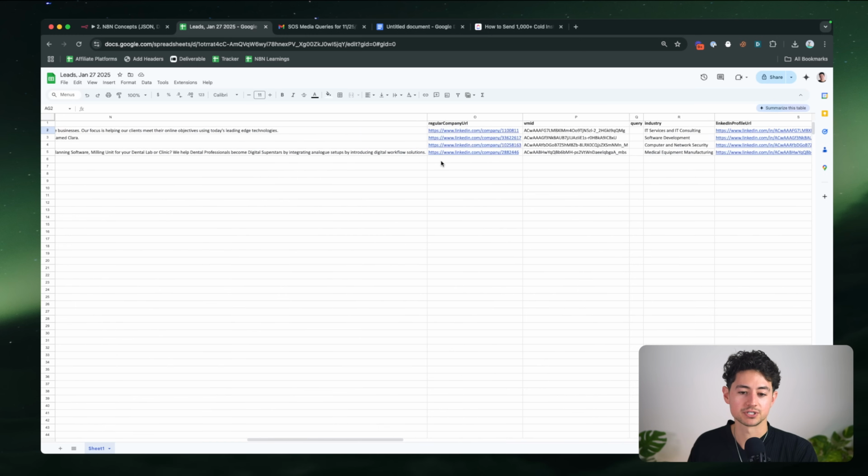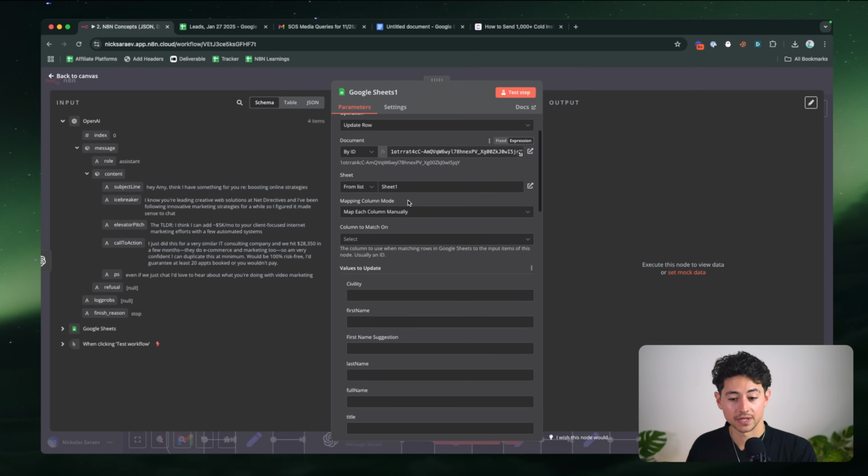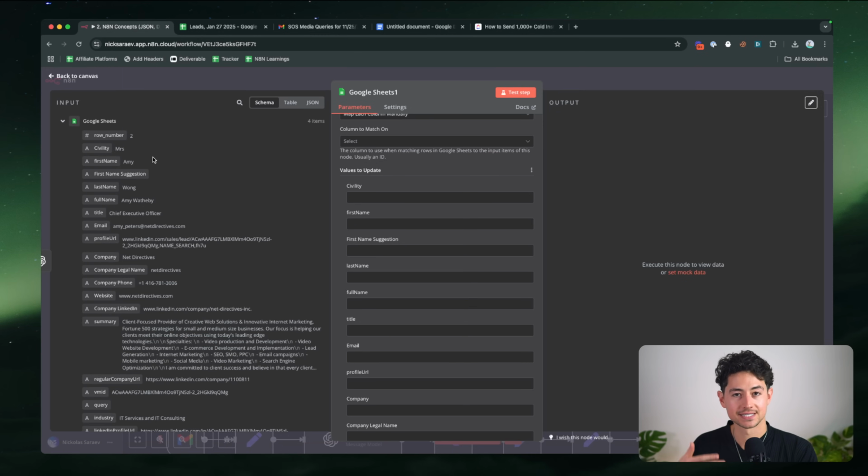I want all of this data because I'm just going to import this into some cold email tool later, right? So what we have to do now, this is kind of the initial idea behind this system, I'm going to go through and update every single one of these using the expression tab. I'm going to be pulling data in, but not from here. I'm going to be pulling data in from one node behind it, so you guys could see what it looks like in code, basically.